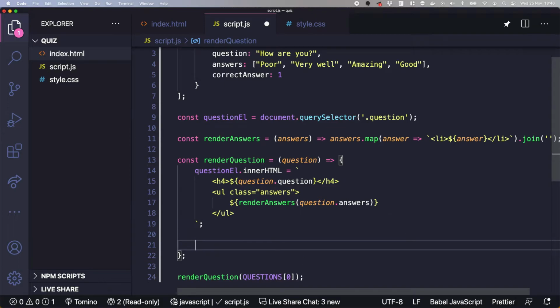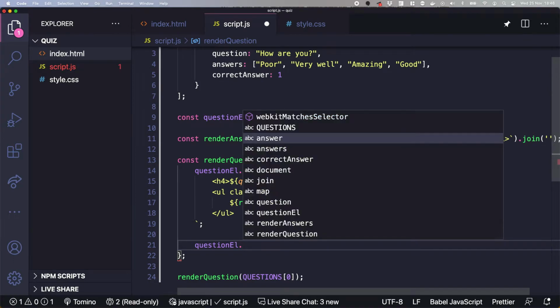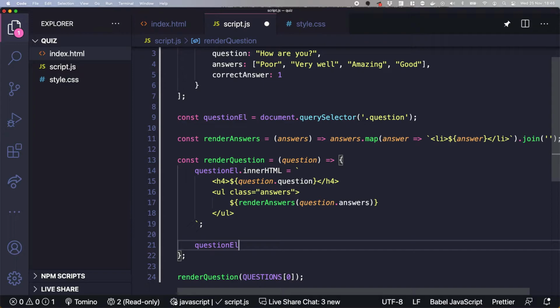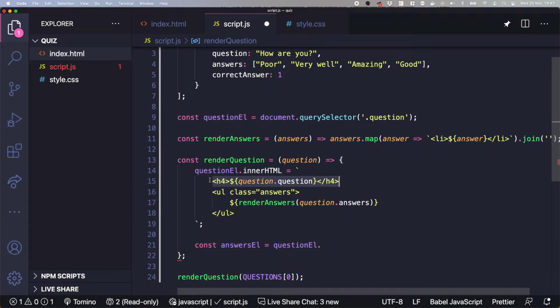We can say question element dot add event listener. I think we're going to be listening only on the answers. You could do a for loop going through each answer, or just one event listener, but not on the question, the H4.